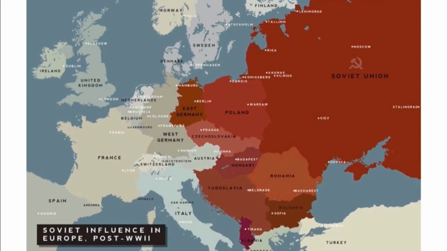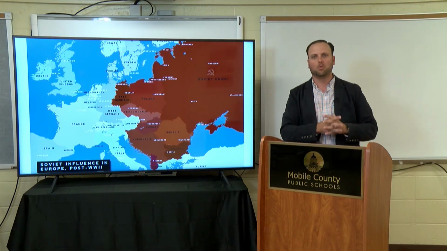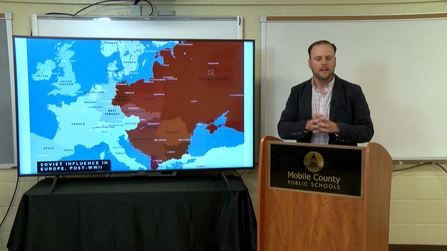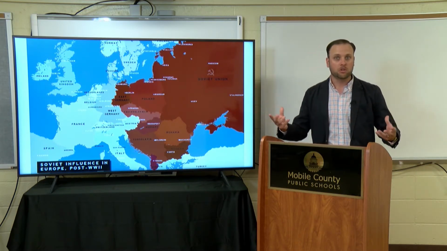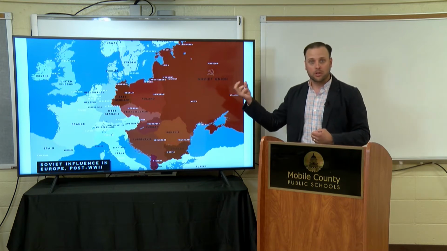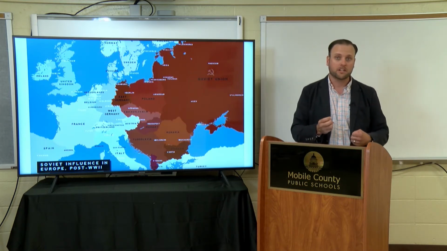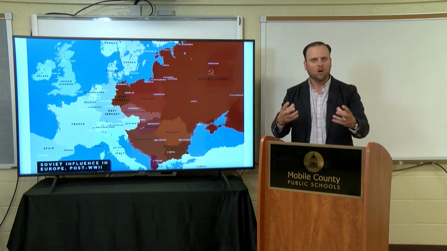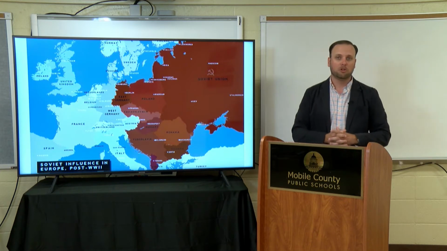Now, Germany, if you'll turn your attention right here on the screen, you have West Germany and you have East Germany. Well, Germany, at the end of World War II at a conference, it was decided that it would be divided among the victors of the war, the Allies. So the United States had control over a portion of Germany, and Britain had control, and France had control, and the Soviet Union. And all of these countries promised that they would turn Germany back over to the people of Germany.